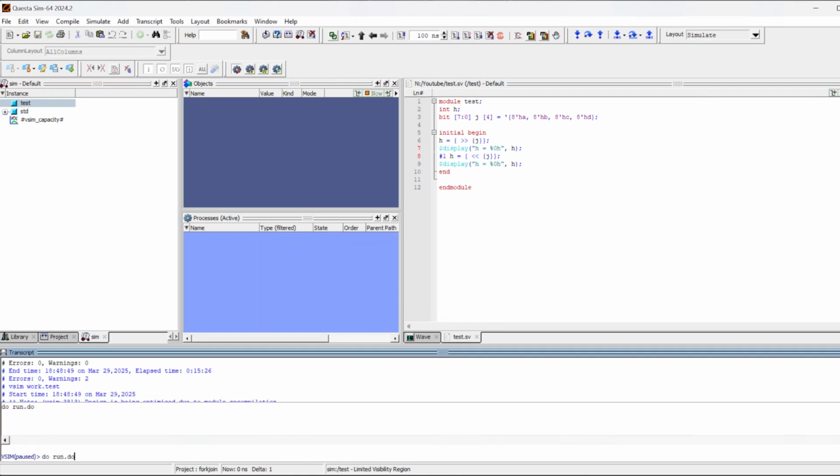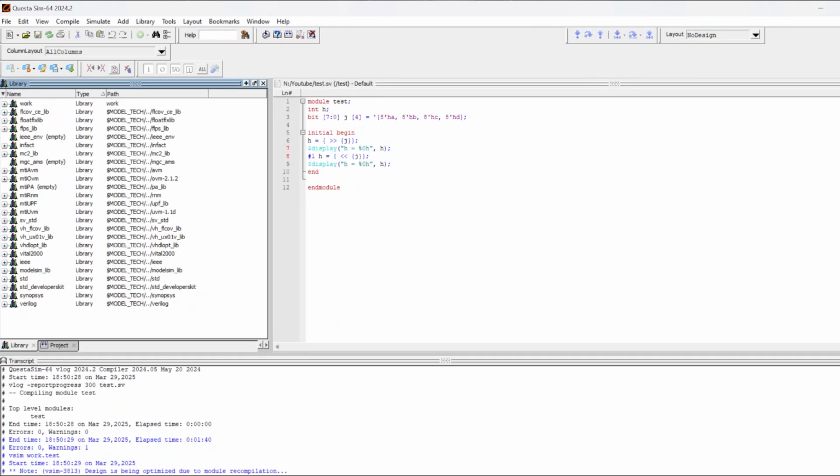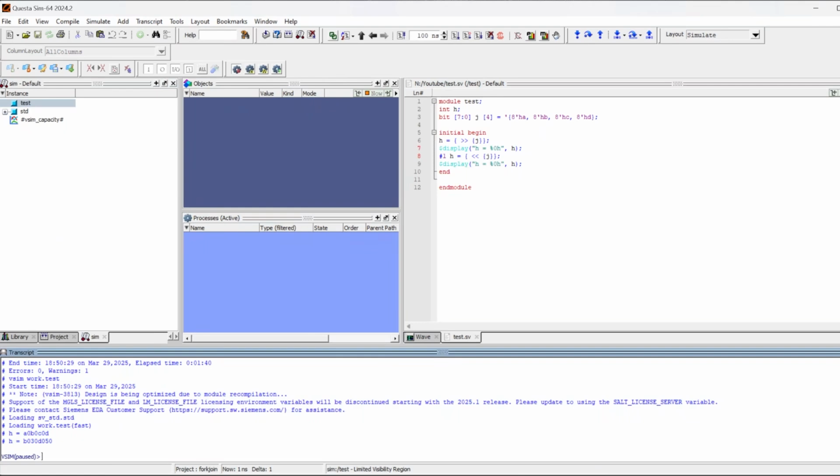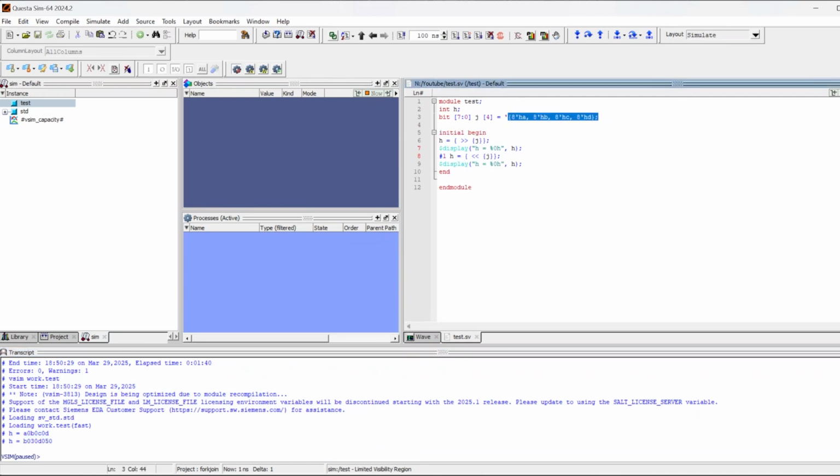Let's run the code one more time. As you can see right here, this time it packs the elements from the right side to the left side.